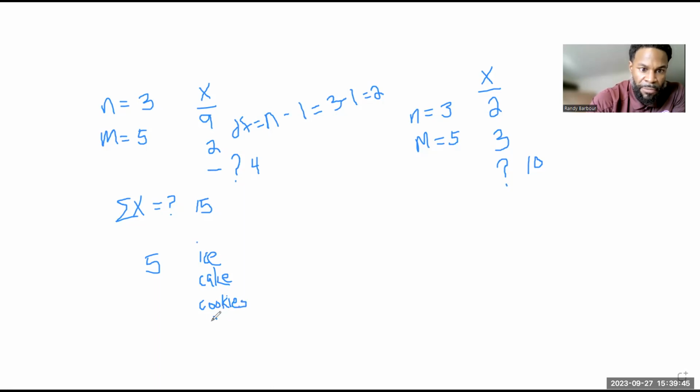Somebody has some pieces of fruit. And then somebody has a pie, a piece of pie. All right. So how many people we got in the room? We got five folks in the room. All right. So I'm going to give the ice cream. And this is ice cream, not ice.